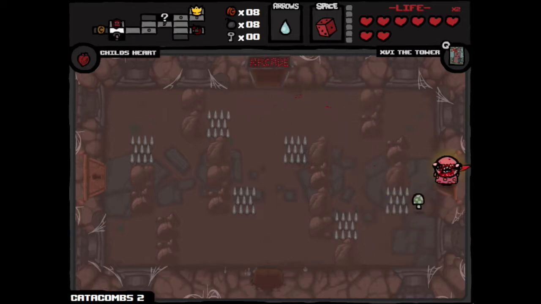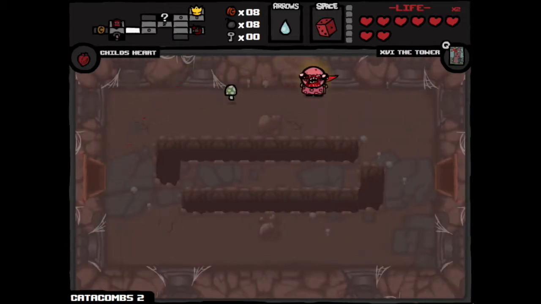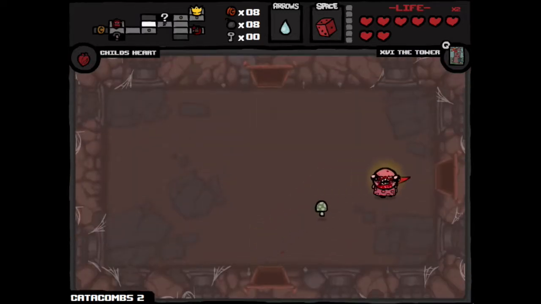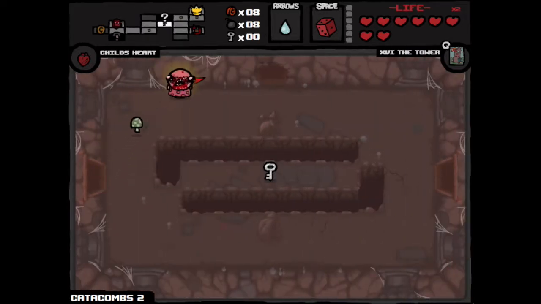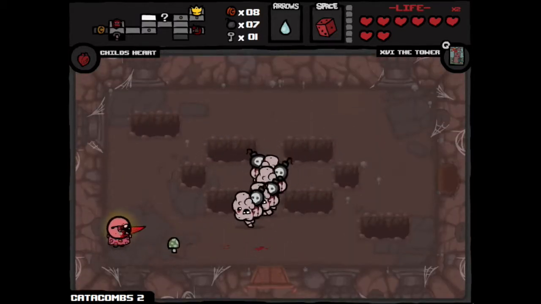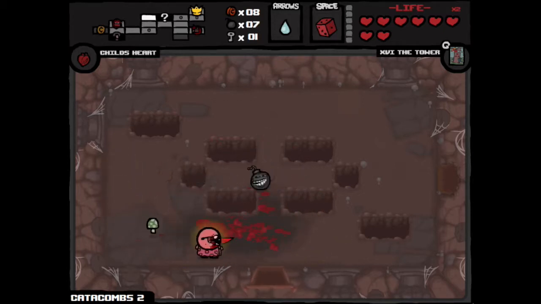There was a key... Oh yeah, the blood bank. The blood bag, sorry. Acts as a speed upgrade as well. So this is a key. I think 8 bombs for a key is a good trade. Not enough money to go to the shop, however. Okay, so let's try not to take damage on these freaks. Let's try not to take damage on you.